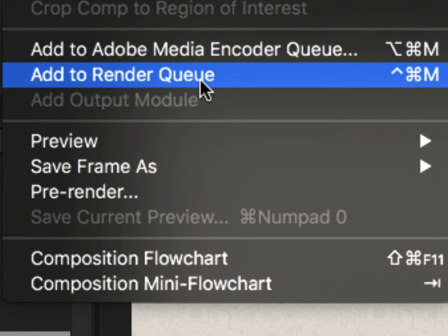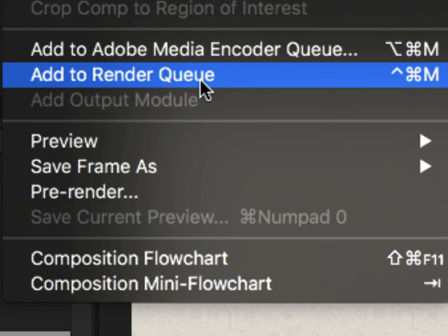Adobe really wants you to use the Adobe Media Encoder queue. But to be honest, the story behind this is that After Effects was able to export many different things. You could render out MP4s, whatever. But then they stopped doing that, and you could only render out a very selected amount of codecs.